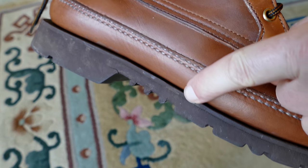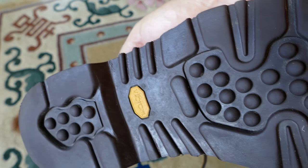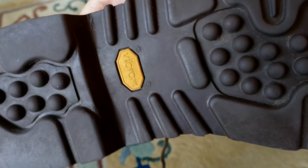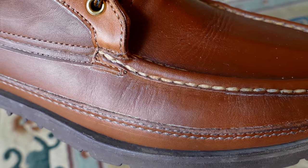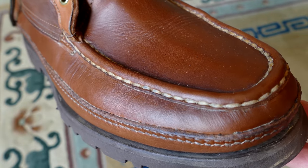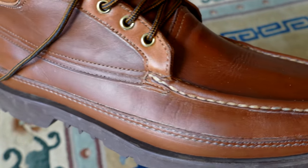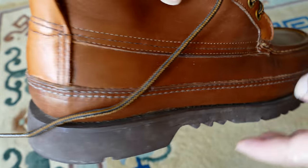Russell somehow just brings it to a new level — they're even more comfortable. That piece of leather right there is what the Vibram sole is affixed to. Just the overall construction of these boots, the feeling on the foot, how comfortable they are — you just want to keep walking when you put these on. No issues whatsoever.